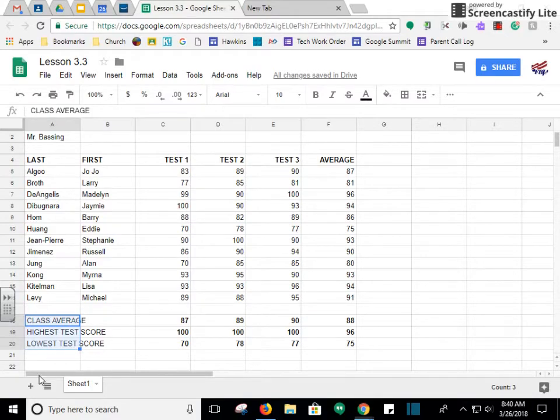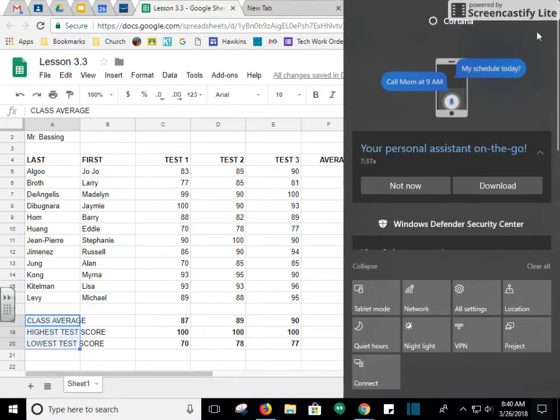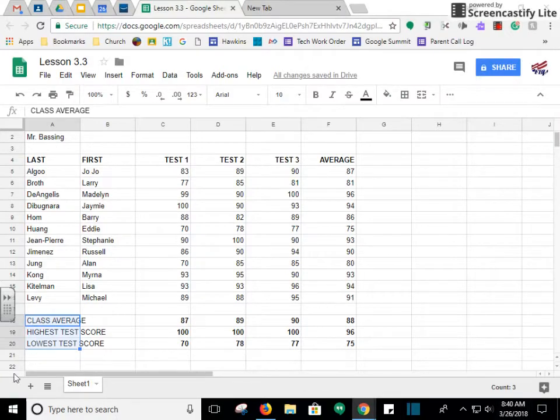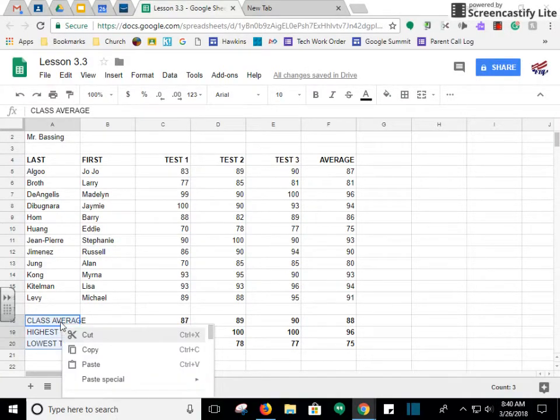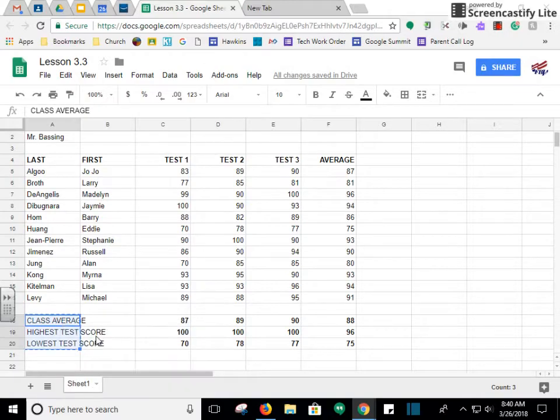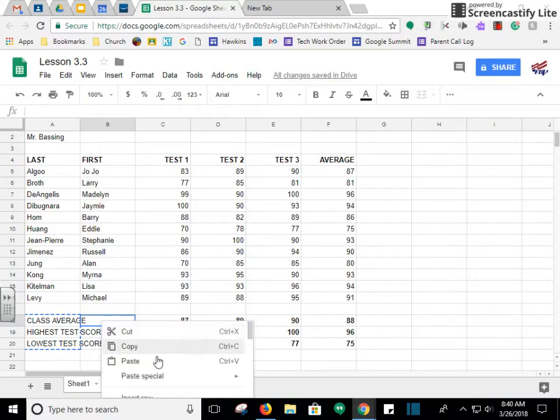Sorry for that. Then it says right-click that. Right-click. And we're going to choose cut. And you'll notice that it put a dotted line around that text now. It didn't necessarily disappear. It just put a dotted line around it, but that indicates that this text is selected and cut. Now it says position your cursor in cell B18. Okay. And so I click there, and then it says to right-click and choose paste.